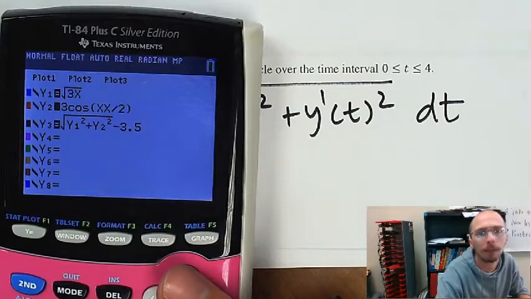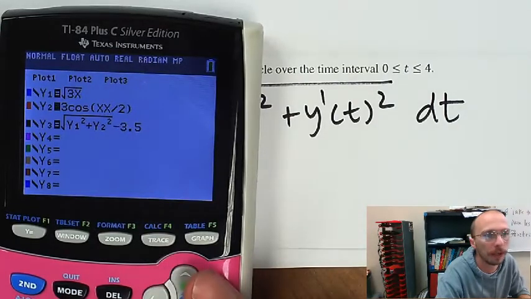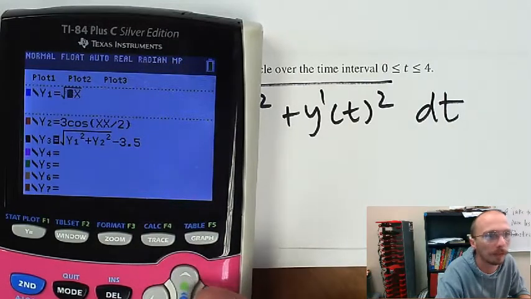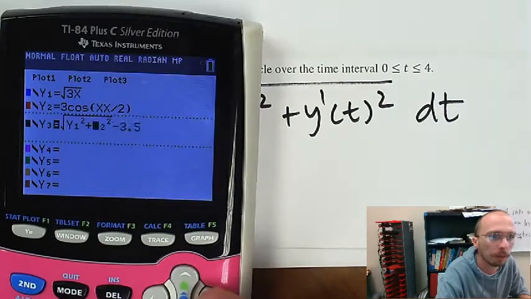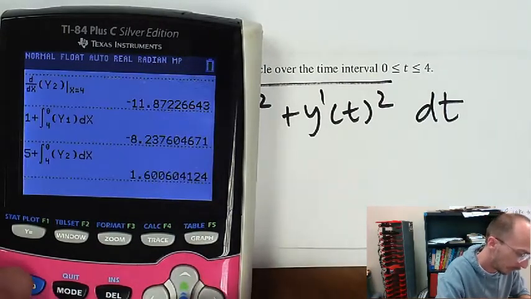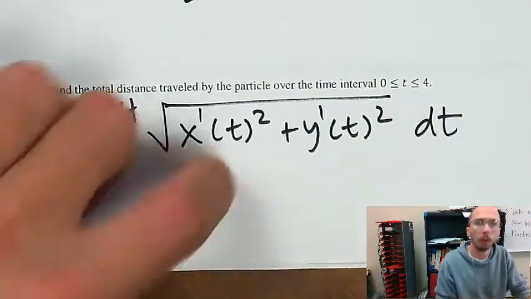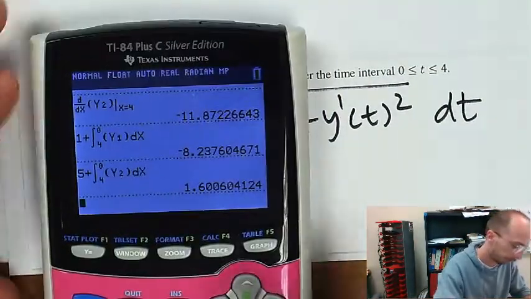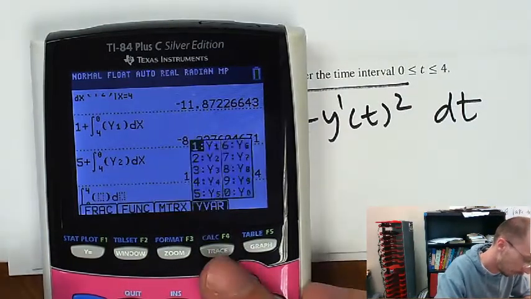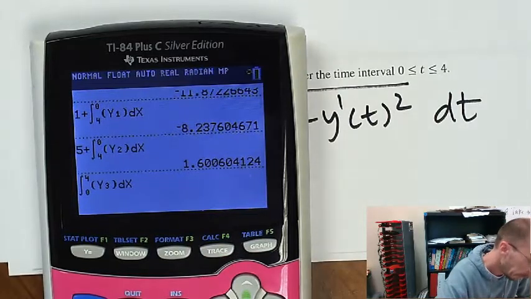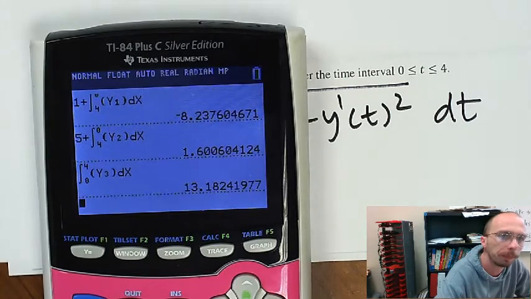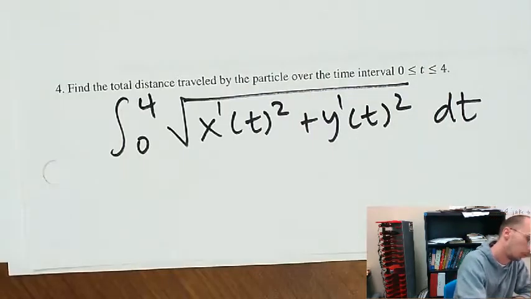I was going to show you how, if you wanted to not graph y1 and y2, you go over and you highlight the equals and you hit enter, and then it's not highlighted anymore, which means it's not going to graph it. Okay, so I came in here to get rid of the 3.5 so I could integrate on y3. So I'm going to be integrating from 0 to 4 on y3 with respect to t. We can do that. It's taking a second to think. 13.182.